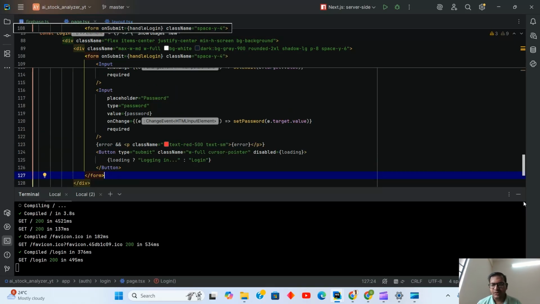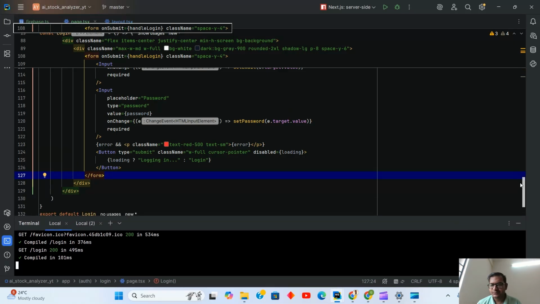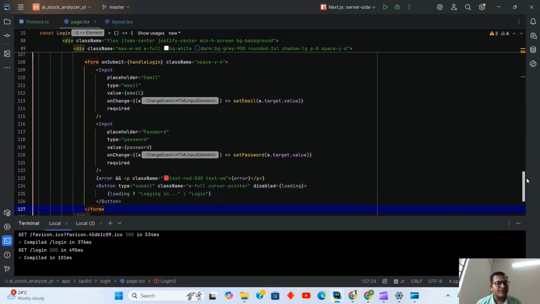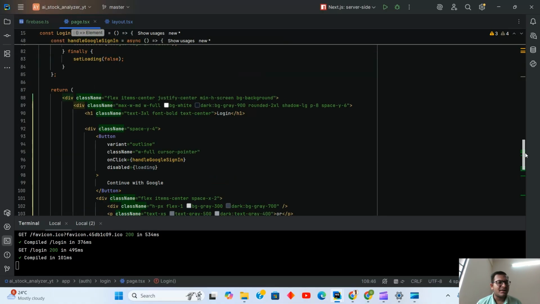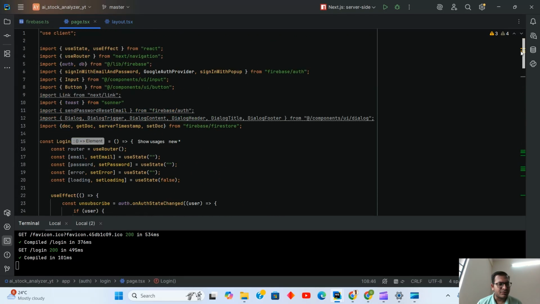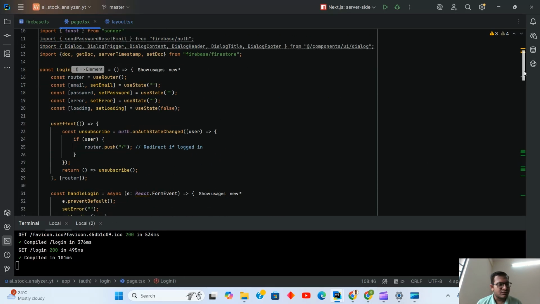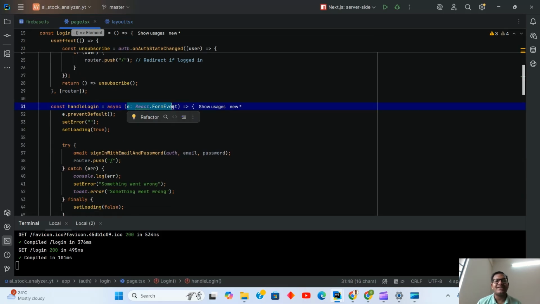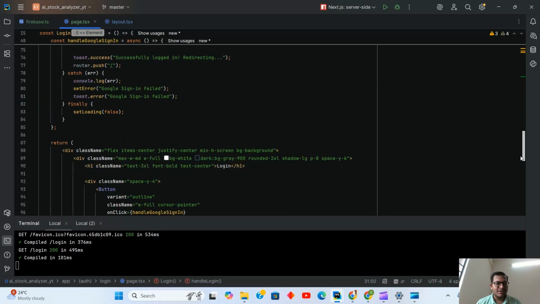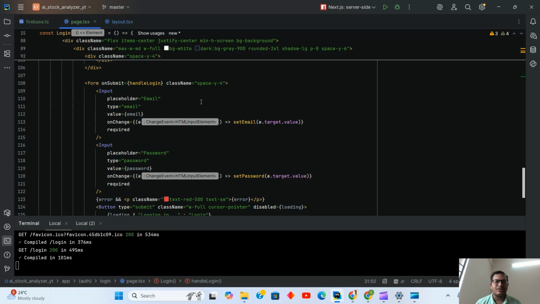So it will be a simple form. What it will do is it will take an on submit function. That handle login function will be passed here, and the props will also be passed, because what I have done is I have passed the event here. I already gave it the form event. Like I've already declared that this is a form event attribute or argument. So that's why it will already be passed when I pass it in on submit.